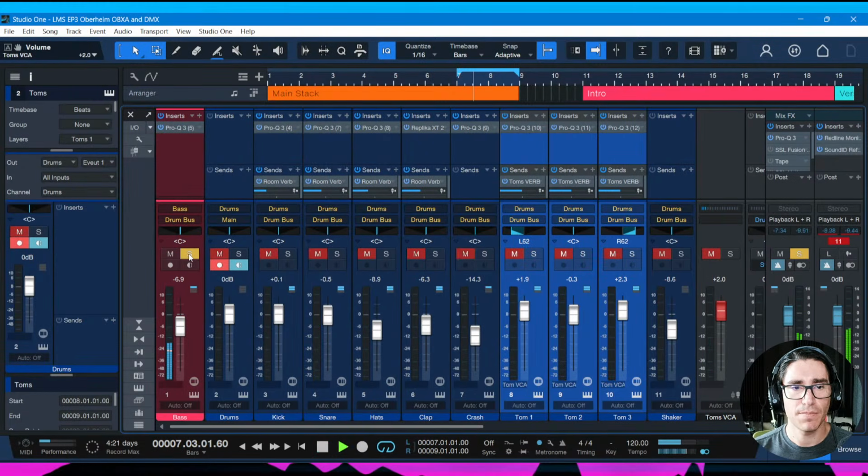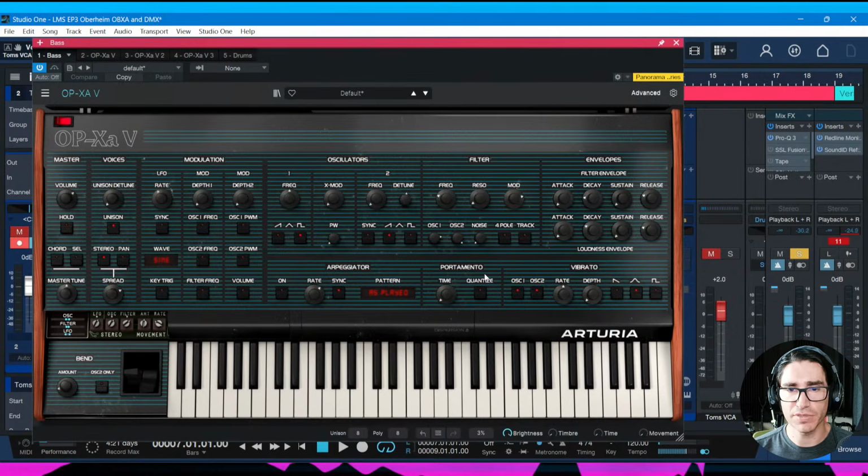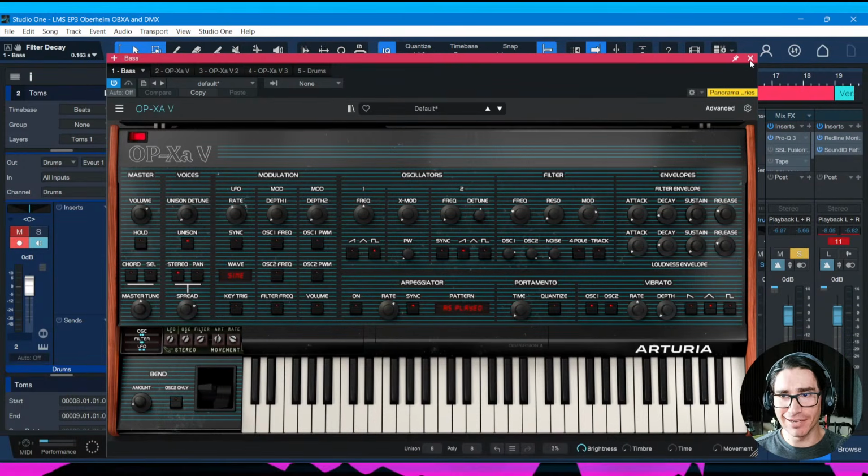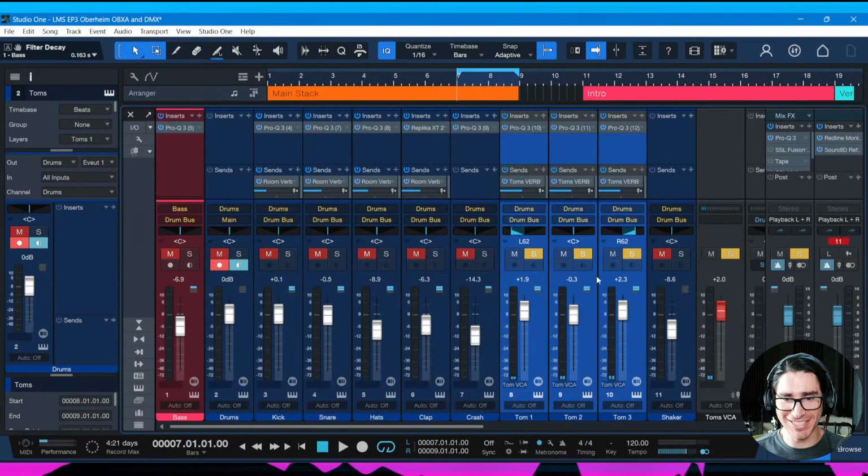Okay. It's like I'm lacking a little bit of definition in this bass. That does sound like a cool intro, right? Actually, I'm gonna use just that for the intro. That was very cool. Okay.